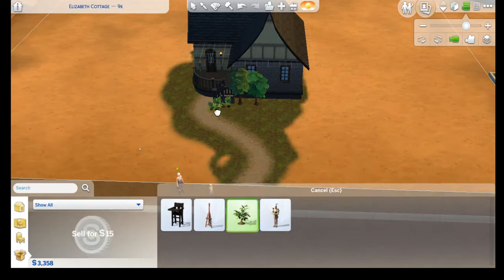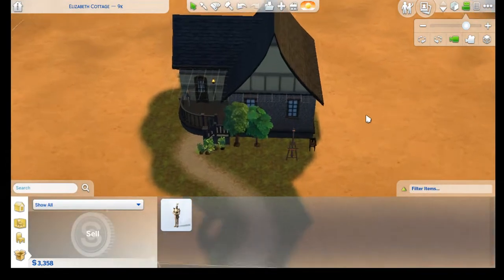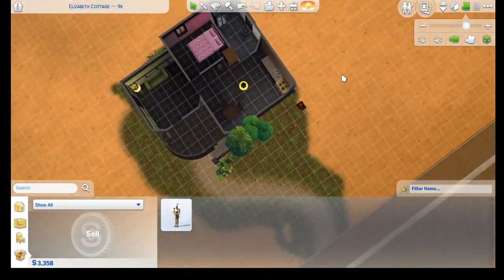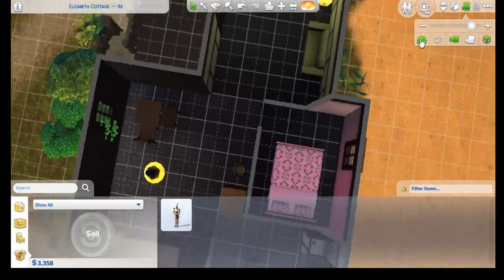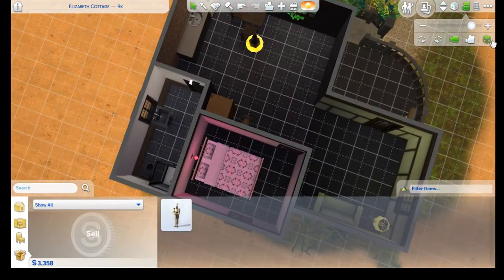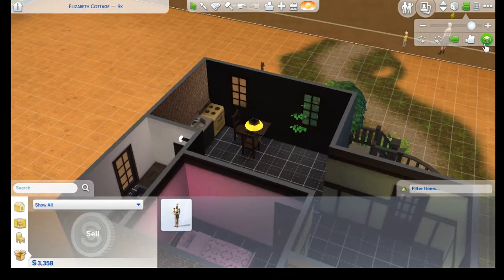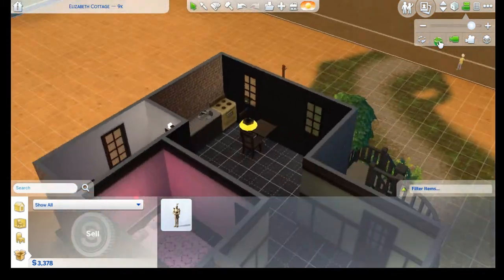I'm not really being very careful with any of this, I'm just sort of putting it out there. Okay, and then we're gonna need some toddler things. It's only the one bedroom, which is fine for now. This actually looks like it could be converted into a kid's room — well, it's right by the door. I'm just gonna move you over here. Do we have a fridge? Yes, we have a fridge! I'm so excited — you guys can you tell how much we've been slumming it for a while?